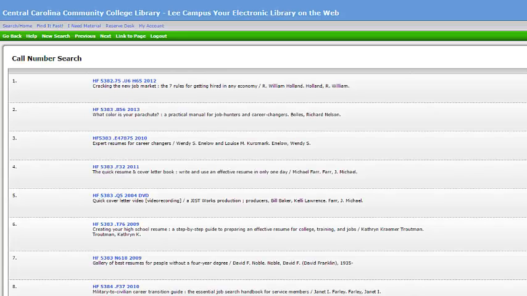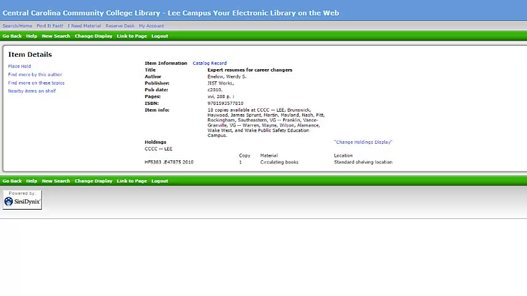To find the book on the shelf, let's go back to the Item Information screen. The Item Information screen tells us 3 important pieces of information that we'll need to find this book. The first is whether or not the book is actually available. If it is currently checked out, you can contact the library to have a hold placed, and we will let you know when the book is returned. If it's listed as currently available, the next thing to check is the item's location. Ask someone at the library's information desk if you need help locating that shelving area.